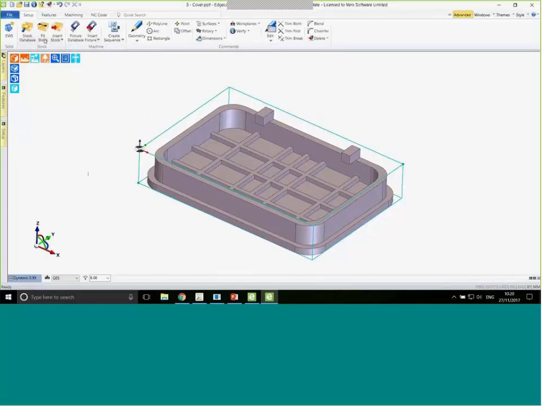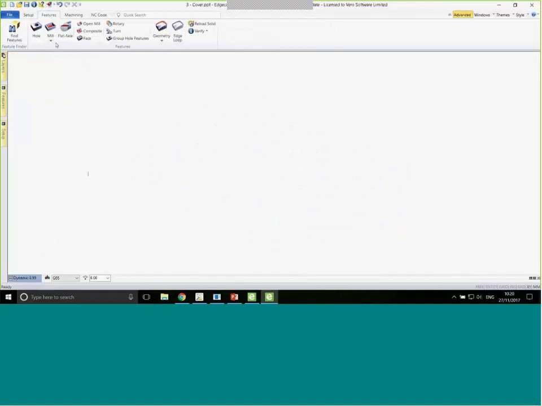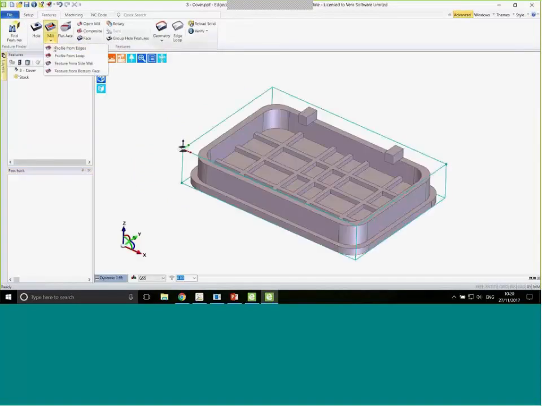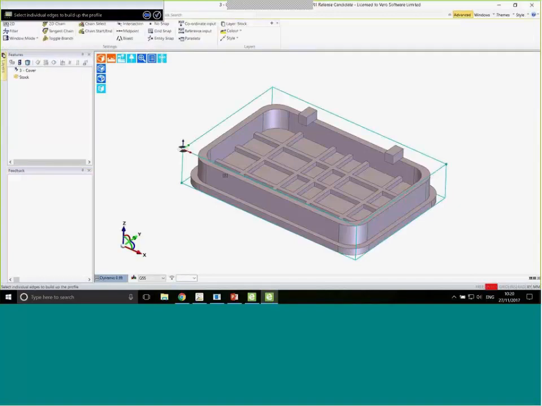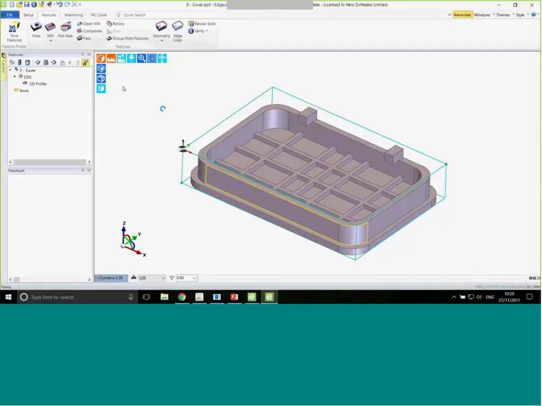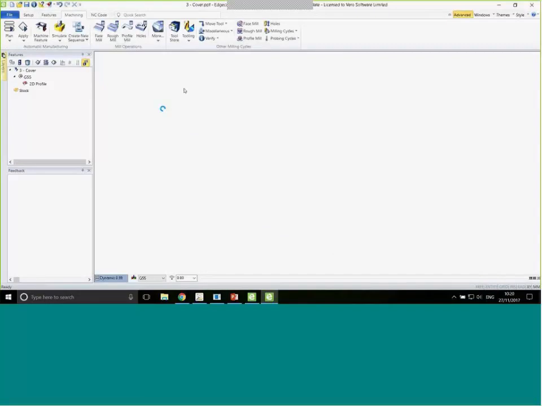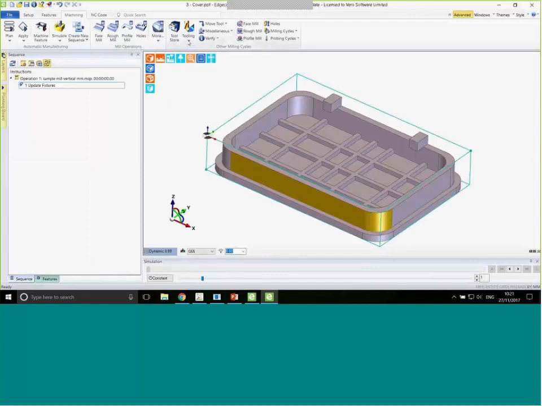So now we're in manufacturing, and I spoke about having a new type of feature, or rather an enhancement to the profile feature. So when we do a manual feature, we just simply select these edges, and we'll machine with those edges later on. But what will become relevant is that we'll be able to edit those edges. So we'll just pick a tool to do some machining. I'll just do an end mill.